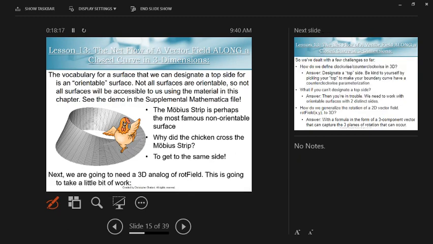Anyway, guys, look out for Mobius strips. Basically, if you end up with a Mobius strip, you can't do the problem using Stokes theorem. So the theorem that we're about to construct, you're not going to be able to do Mobius strip problems with Stokes theorem. Stokes theorem is not going to work.